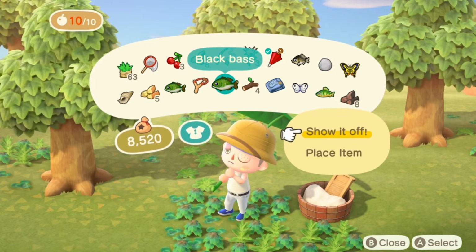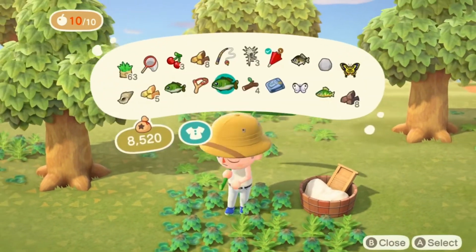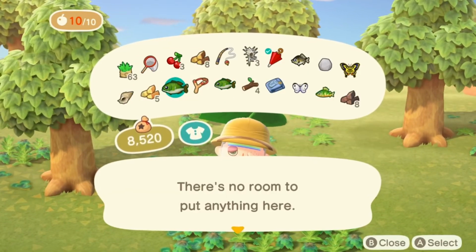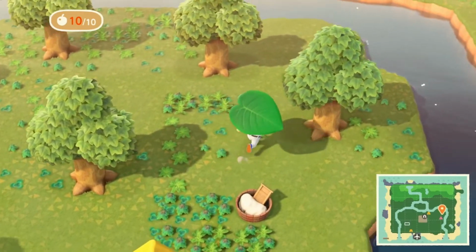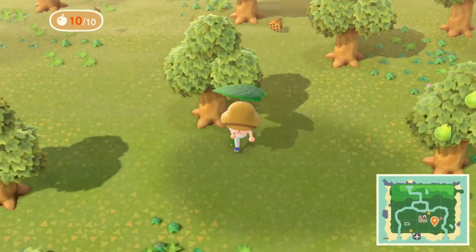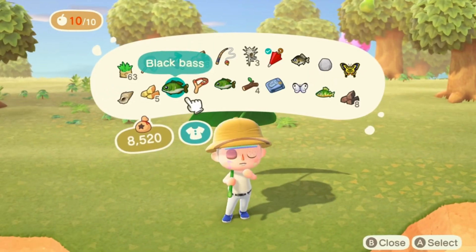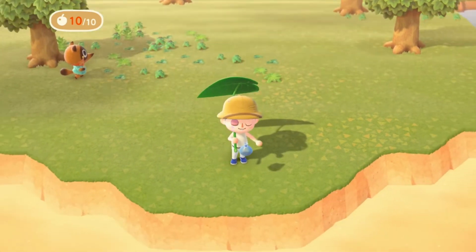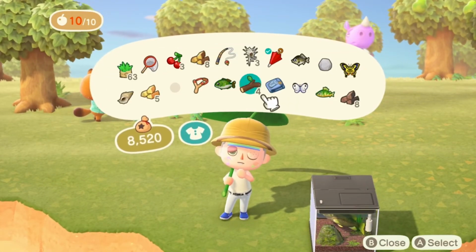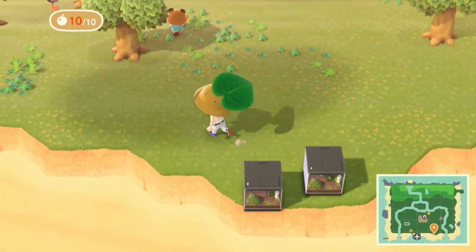We can show it off. I'm sorry, not show it off. That'll just show everybody our black bass. What we want to do is click on the black bass, click on place item, and figure out, actually we can go by the beach. I think the beach might be a good place to display some of our fish. There's nothing really going on down here. We can place the item and we'll just have some of these fish to show off for anybody who wants to visit our island.